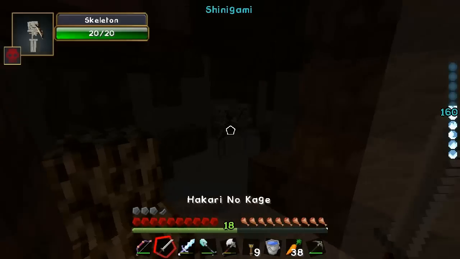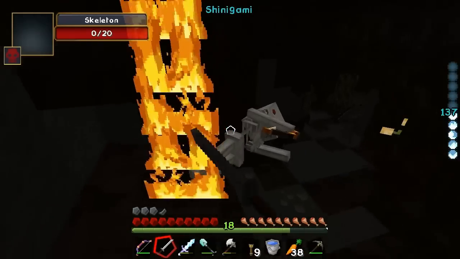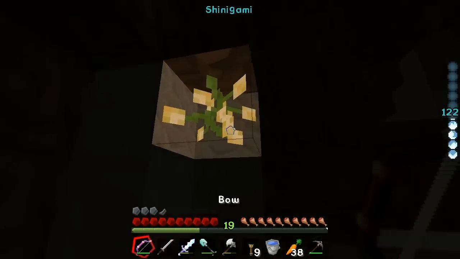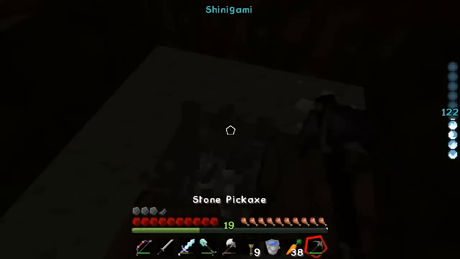Hello. You make great light sources. Hello. No. You're not even getting a chance, dude. Yeah, let's get some more iron while I'm here. Get some iron pickaxes on the go.